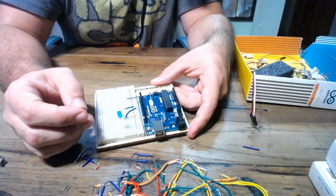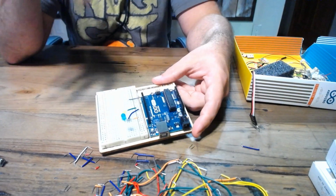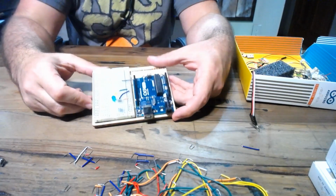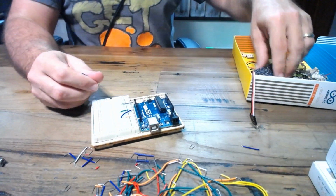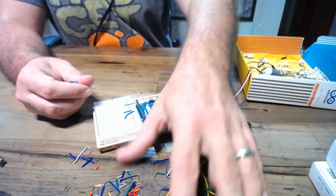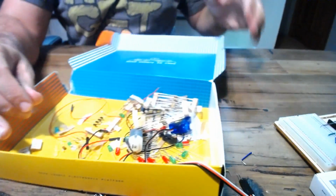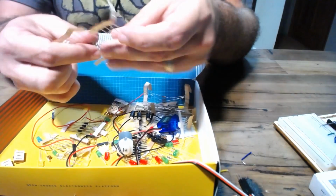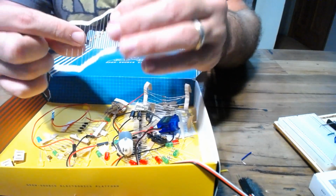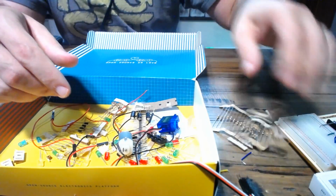They give you a lot of different components here. With a lot of starter kits, they'll only give you the amount of components that you absolutely need. What's nice with this is they give you just a whole pile of components, right? So you got all these wires here, obviously, and if you take a look at my messy little box here, we have just piles of resistors. I've gone through all of the experiments so far, and these are all the resistors I did not use.